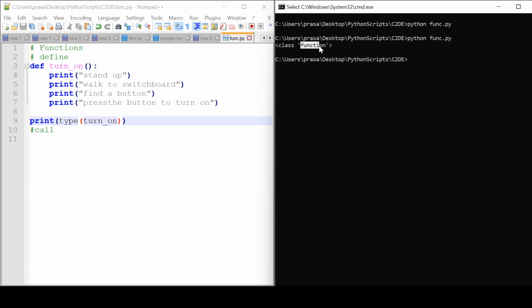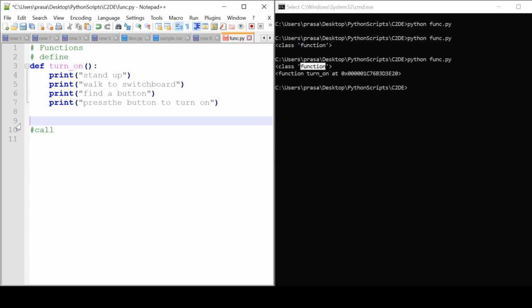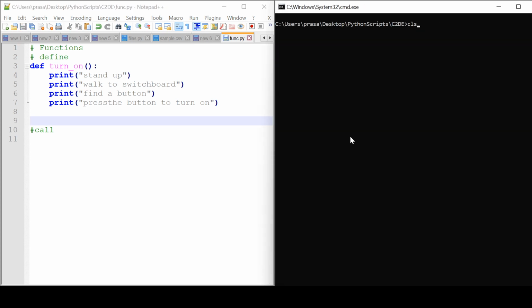See, the data type is function, and if we simply print the function name, it returns the function object at this particular address. Okay, so the function is created, but unless we call it, nothing is going to happen.